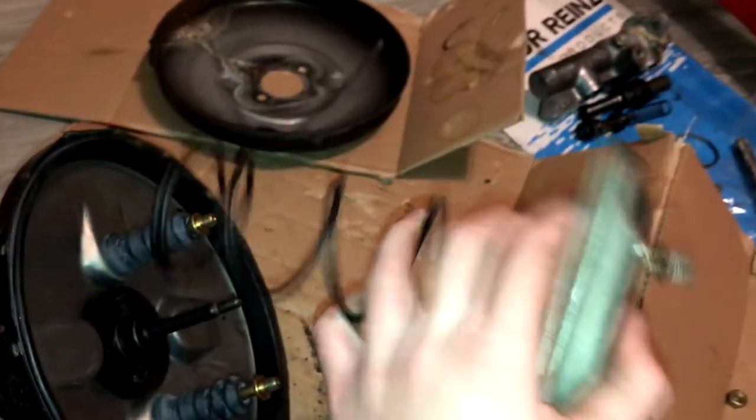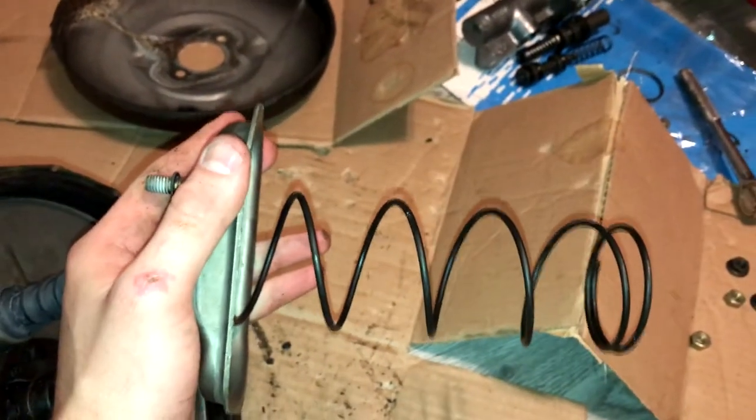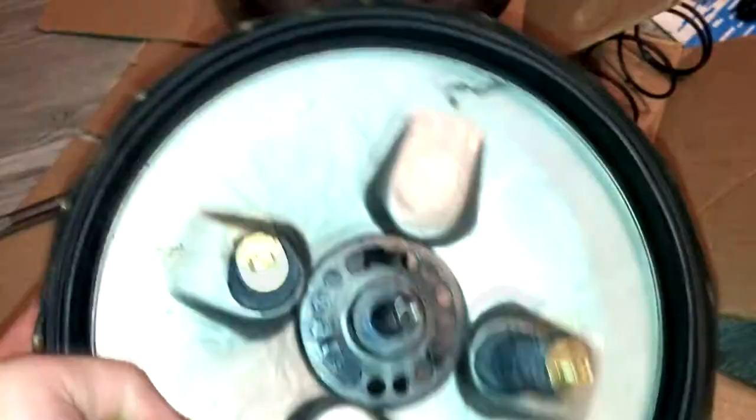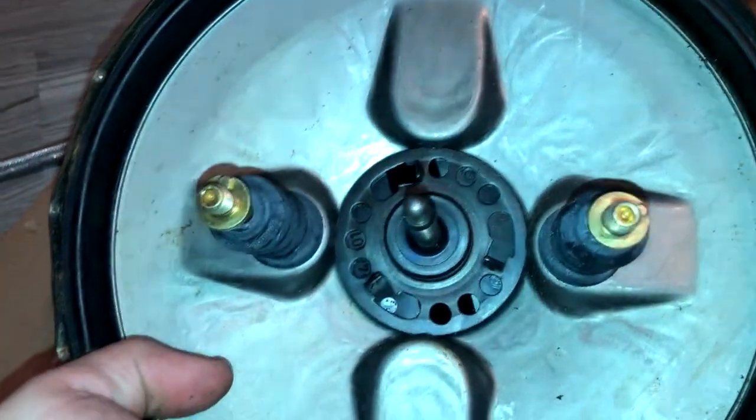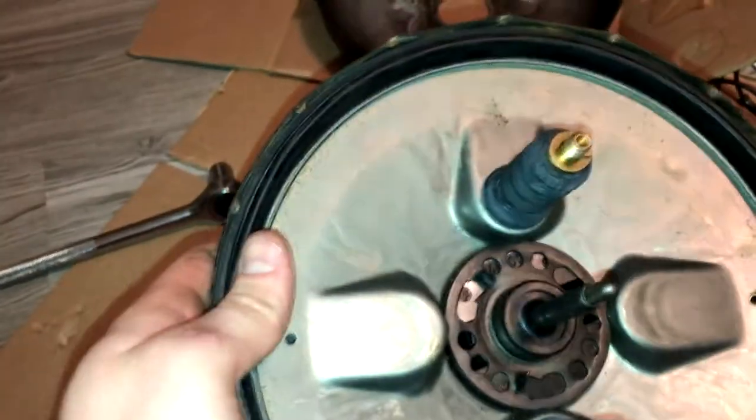When I cracked the nuts loose and walked them off, this popped out pretty violently — that's the actual uncompressed length of the spring there. That's the kind of force your vacuum is resisting. The next order of business is this center section. There are probably some seals back there. Also these two holes through the diaphragm — the vacuum is applied through the grommet there, so these would be transmitting vacuum somewhere. So far, besides the cover, everything's looking okay. I haven't really inspected this rubber diaphragm yet.